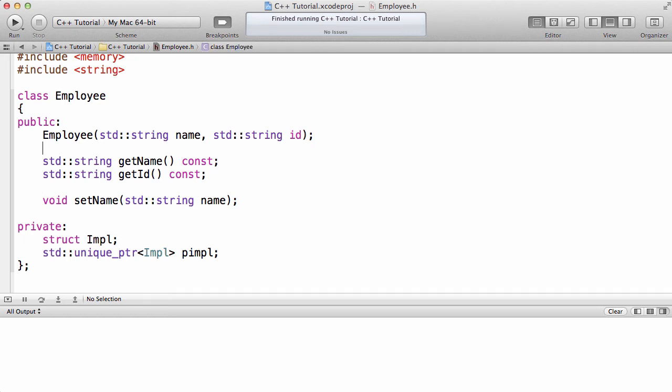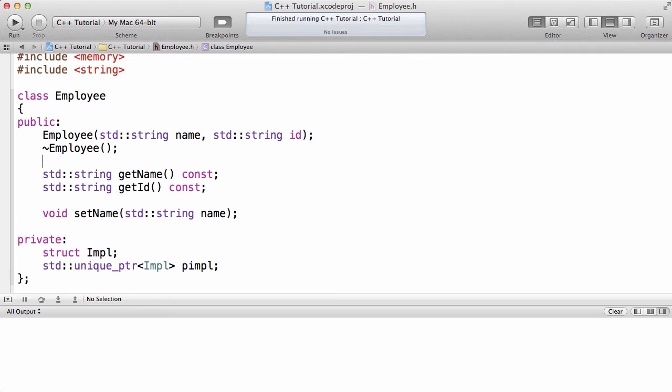Now I'm going to have to provide a destructor here, now that I'm managing a resource. If this was a raw pointer, inside my destructor I would call delete on the pointer, but since I'm using a standard smart pointer, it's going to manage the lifetime of the object created underneath it. I still need the destructor, and I'll just implement that either as an empty destructor or an equals default, which will basically allow the unique pointer template to correctly manage the lifetime of my implementation object.